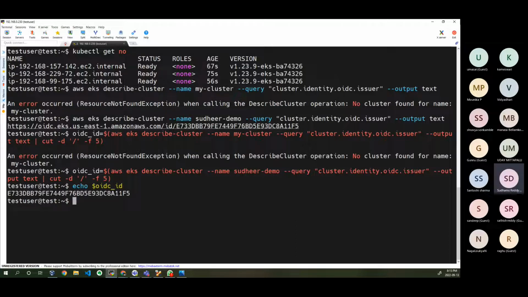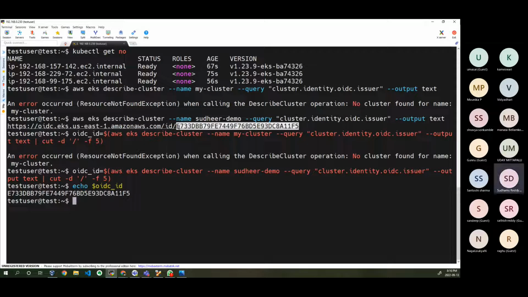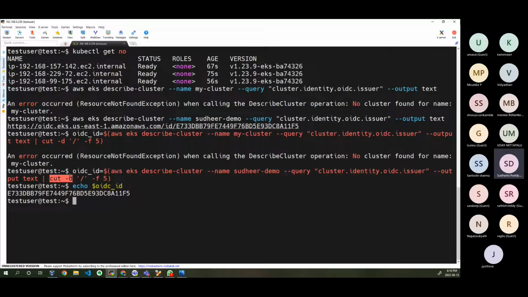You can see that. By using that command, I pulled only this particular information. That's it. I want this ID. So for that, they have written cut command. I told you what is cut command, right? So this is called as delimiter. Delimiter in the sense, I want to remove this. You can see one, two, three, four. This is fifth. I want to pull this fifth entry. So that's the reason hyphen F5. Okay. So this will pull only this particular entry. That's how it is. Now this information is stored in this variable.